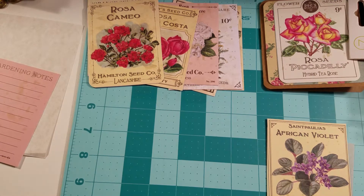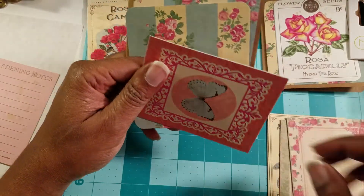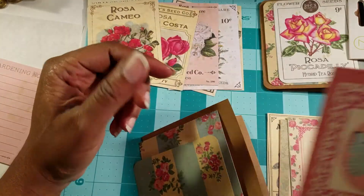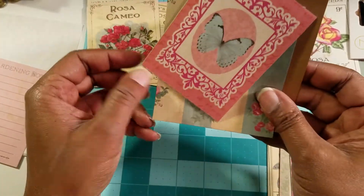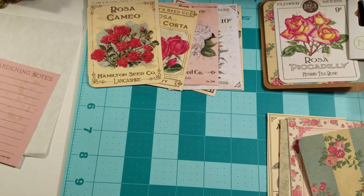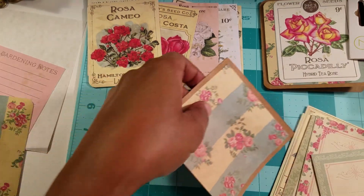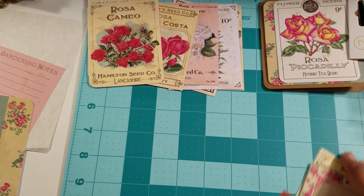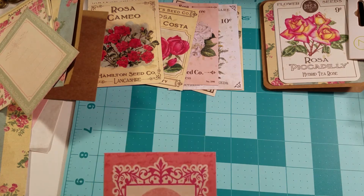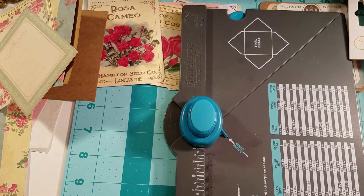Let's see if I can save myself because I do have some more cut-aparts — and look at this, this looks like it's going to be awesome right here. I think this will look better rounded, so let me go ahead and round those corners because I like round corners. I really do — I'm a round corner kind of person. This does come from that same paper pad; it was just another cut-apart I was saving for something else but all of it is going to be used.